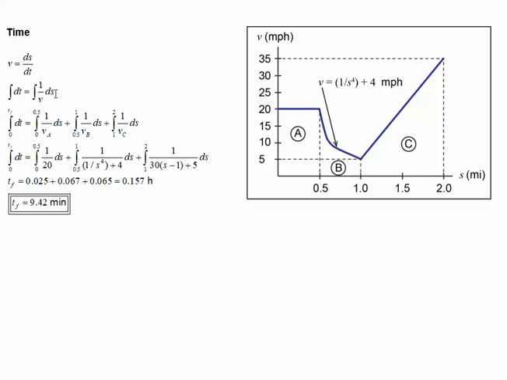We take the velocity over here on the position side, and then we divide it into the 3 regions: region A, region B, and region C. So each of those go from a particular position to a particular position. So we have those as the limits of integration. And then we just come up with the equation for the velocity in each of those sections. So section A, it's constant, so that's just a 20. Right, so we have 1 over 20. Section B, we're given the equation, so we put that equation in. And section C, all we have to do is come up with the equation of the line.